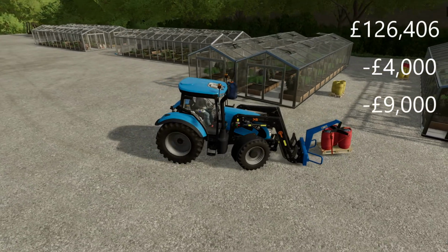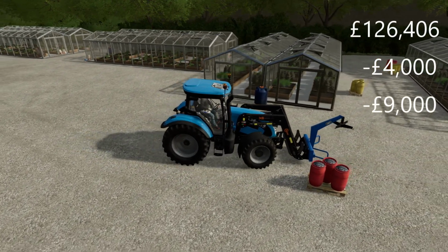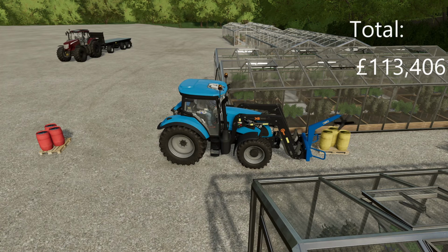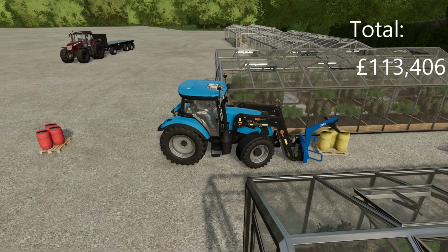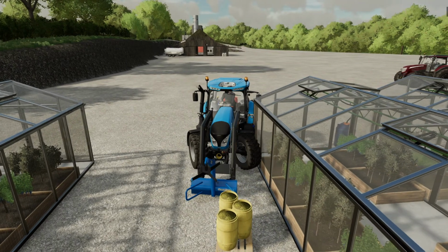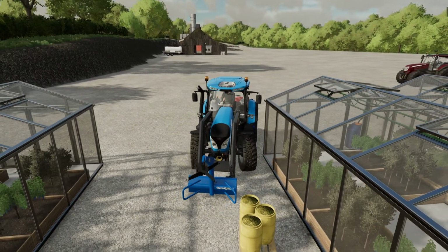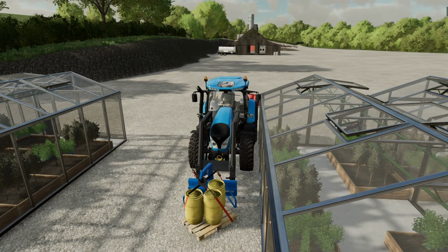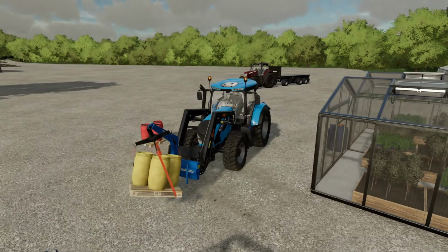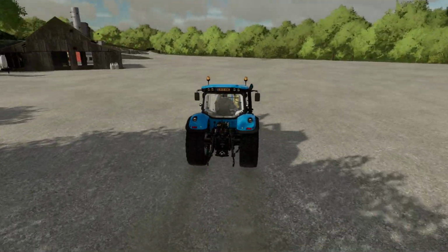Okay, let's just pop this one out over here. Go and get the olives, and we're going to drop the olives through to the olive mill. That's not lined up at all well. And I'm crashing into the corner of the greenhouse, that's probably why it's not working. Let's bring that over the top there. That's it. Right. Go and shoot this over. We'll just do one at a time, I think, because the swing on this is quite excessive.